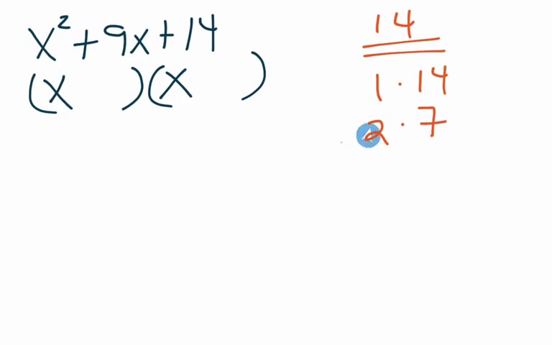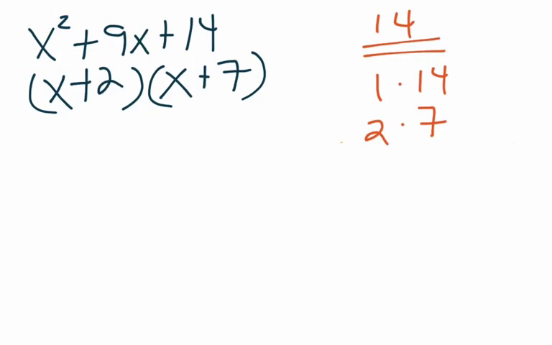So as soon as I get to the 2 and the 7, you might recognize, wait a minute, 2 plus 7 is going to give me the 9. And that tells me that it's going to be plus 2 and plus 7. Okay, so that tells me what it is. Now, as soon as we introduce negative numbers, then it gets so much more fun. But we'll start with just the positive numbers.